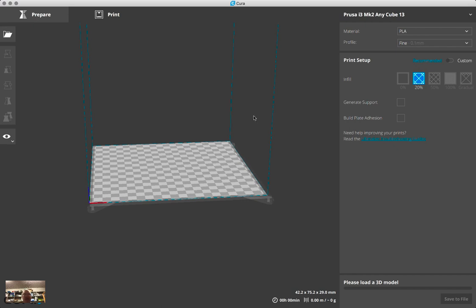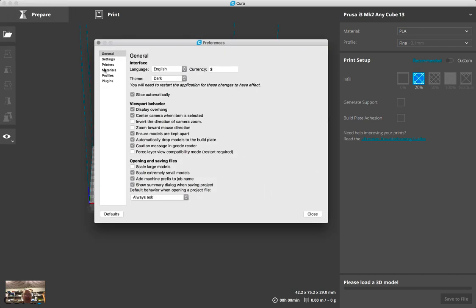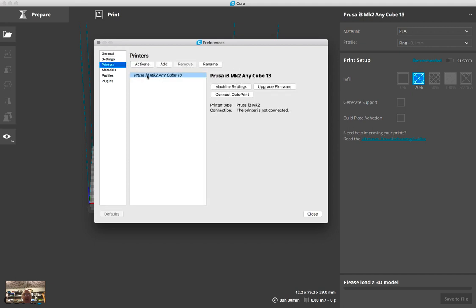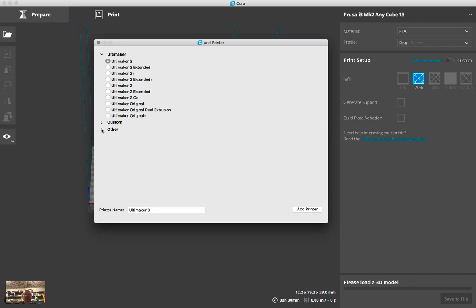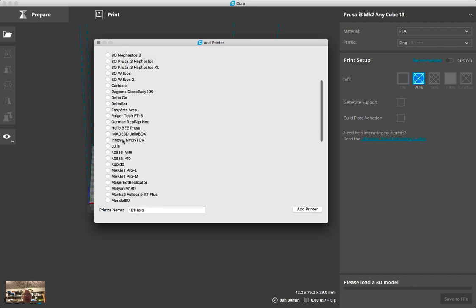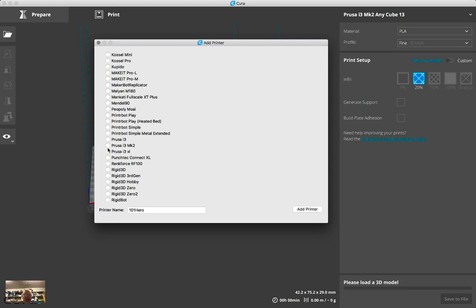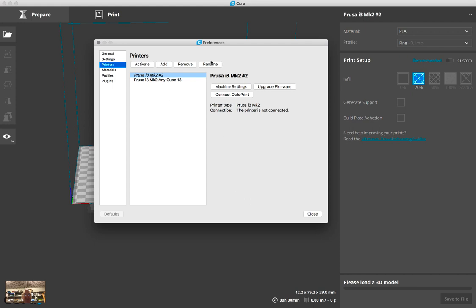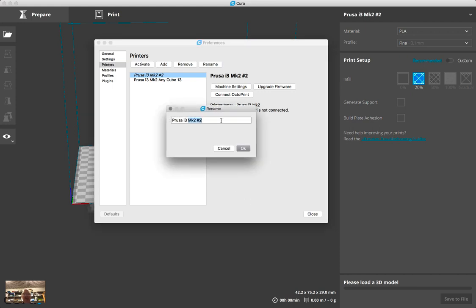So to start off with, we're going to go into our preferences. So that's File, it's Cura, and Preferences. And we're going to start off with the printer. So I've already got this set up, but to do this, we're going to go Add, and we're going to choose Other, and we're going to look for one of these ones. So we're going to start with that one, and we're going to add the printer. So here we go. It's actually for the Anycube, so Anycube, and OK.